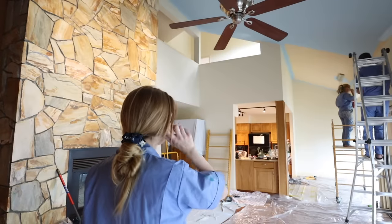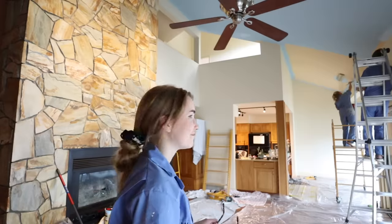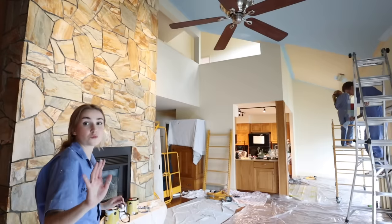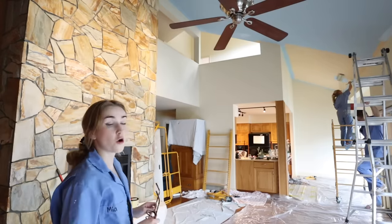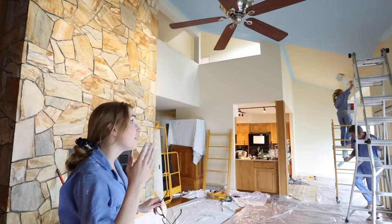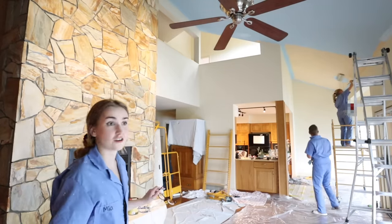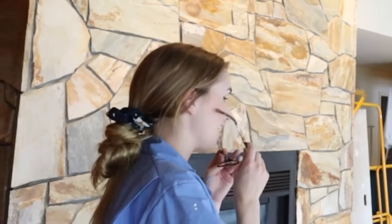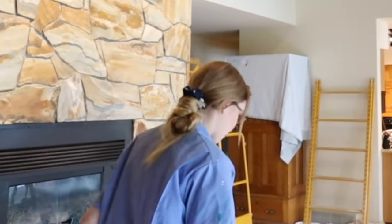But it looks great. Like I'm loving it. Who else is loving it? I love it. I love it. Good. And seriously, it's only gonna need one coat. Usually when I paint, I always have to do two coats or three, but this is gonna be one coat and it's gonna cover, which is amazing. I'm freaking thankful too. Thank you, Benjamin Moore, for pulling up with one coat.